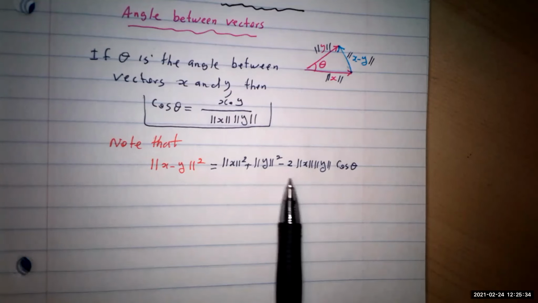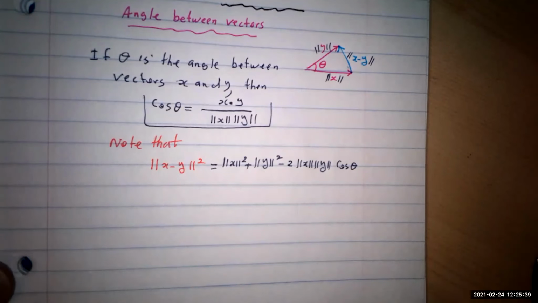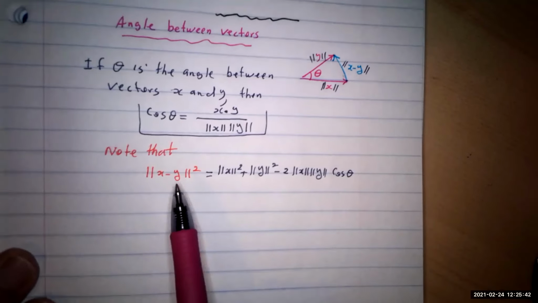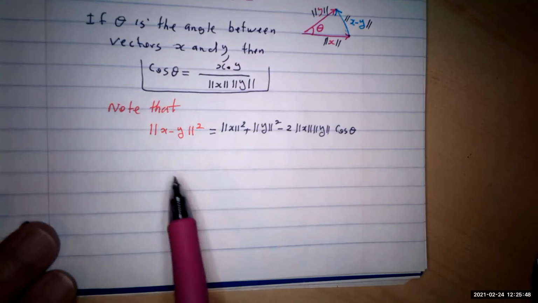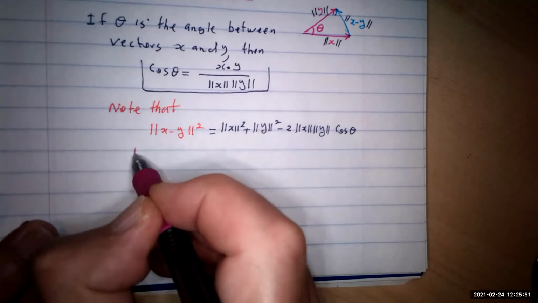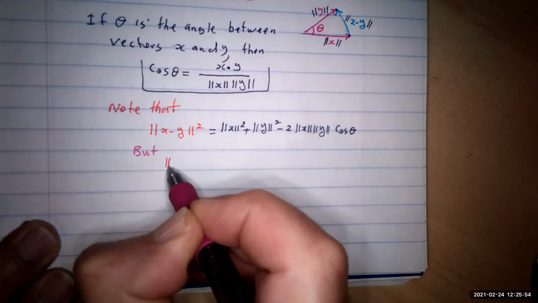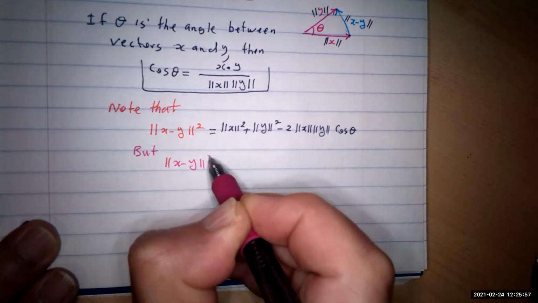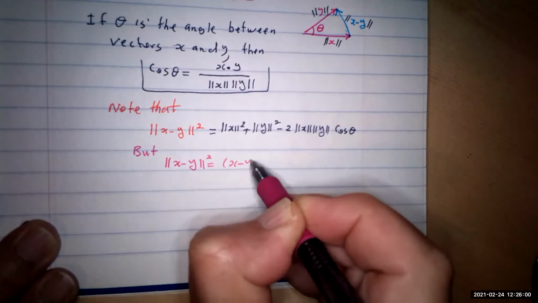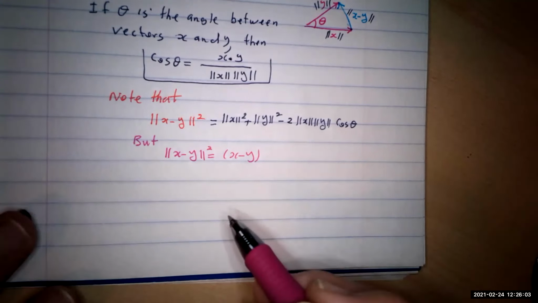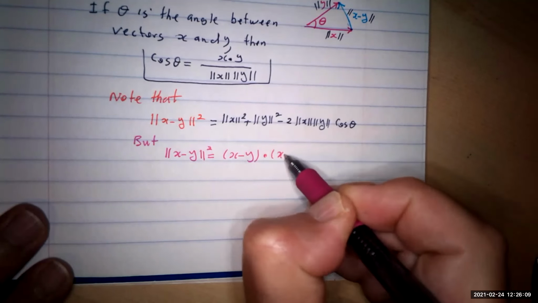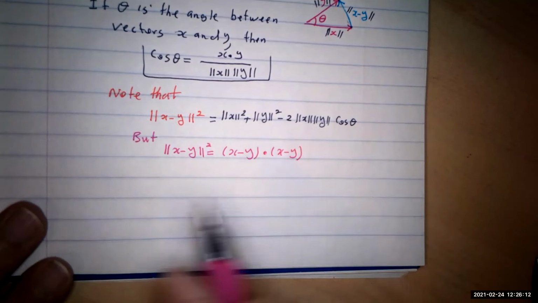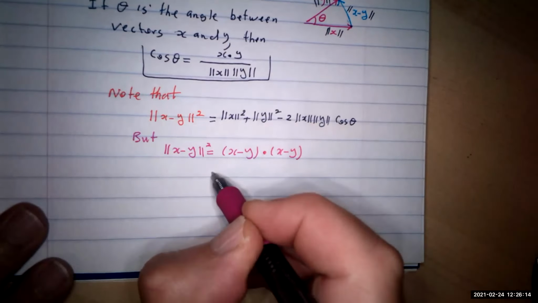Now, if you open up these numbers that you see over here, just to complete the proof for you, I can expand this one because the norm squared is x dot x. So we say that the norm of x minus y squared is equal to x minus y dot x minus y. Anytime you want to prove something with the norm, start with the norm squared and write it down as a dot product. Distribute it, FOIL, but keep the dot.